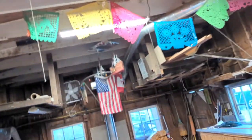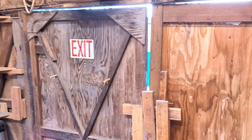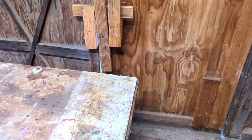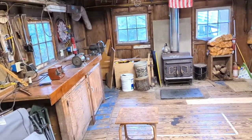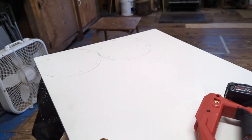Okay. So, it is a little bit late, and I am kind of worried about making noise, so I'm going to continue the work here in the boat shed, or the boathouse. So it's floating. I think we've showed you this before. It's really, really cool. And then these doors open up, and there's like a little walkout over there to get in the water with paddle boards or whatnot. But yeah, so I'm in here. Set you guys up there.